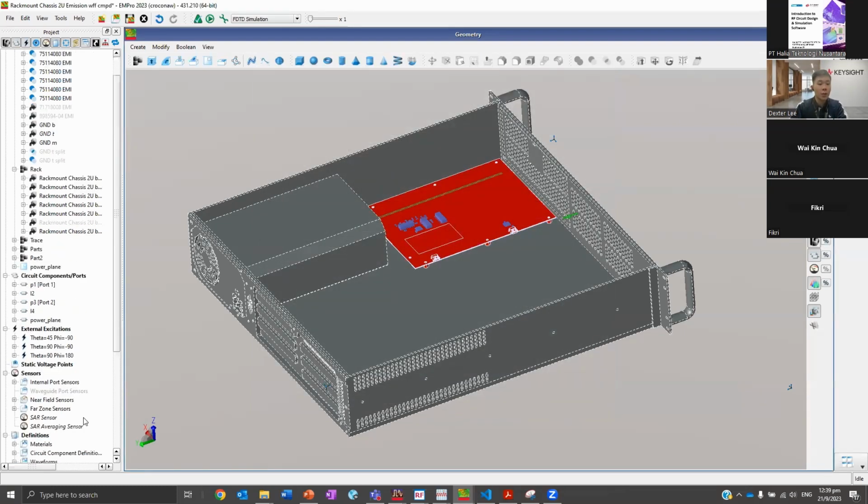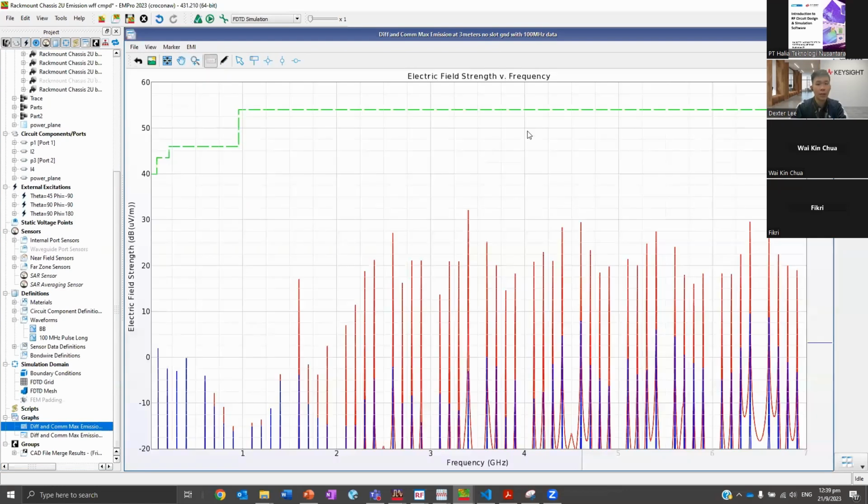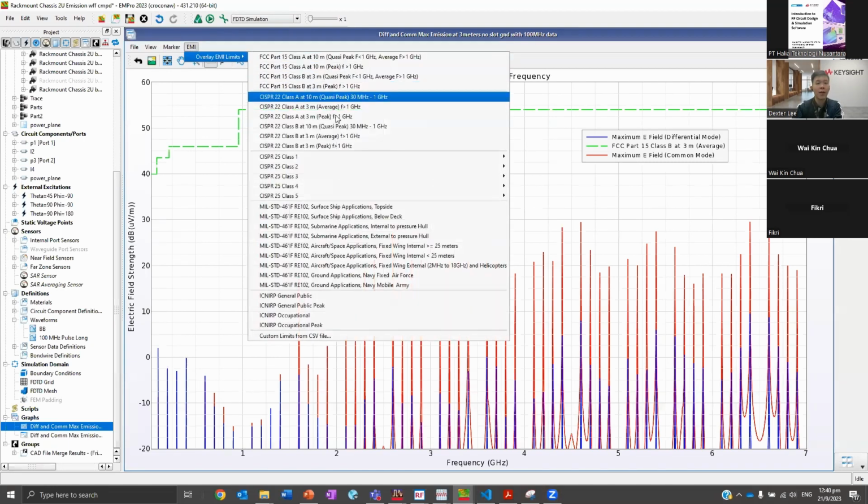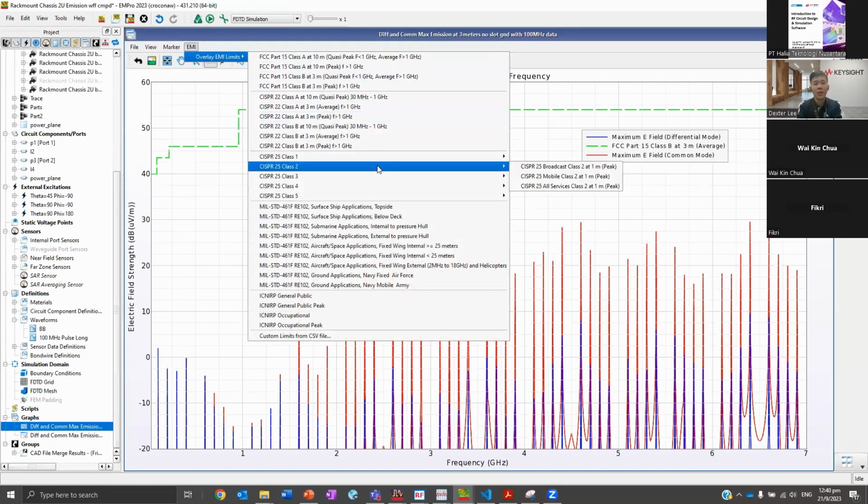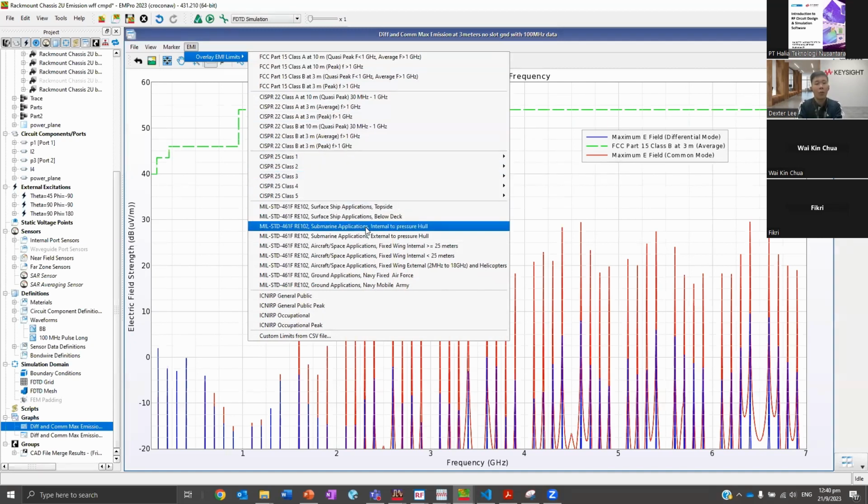Okay, so we can take a look at the results here. Basically, we are comparing with the FCC standard here. So for EM Pro, we already have some EMI masks. If you're looking at CISPR 25, we have that as well. If you're looking at some military standards, we have that as well.